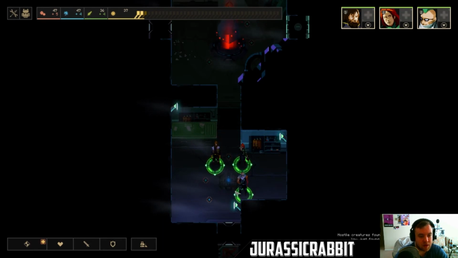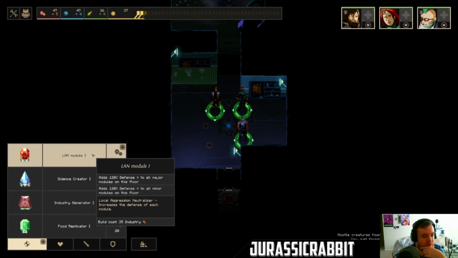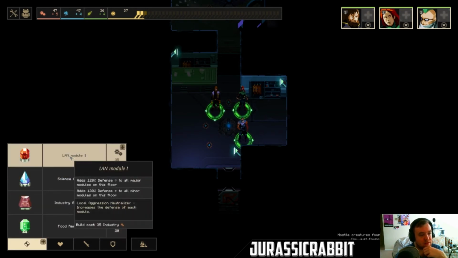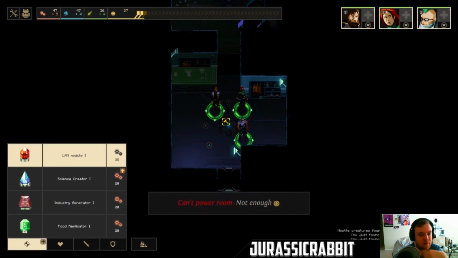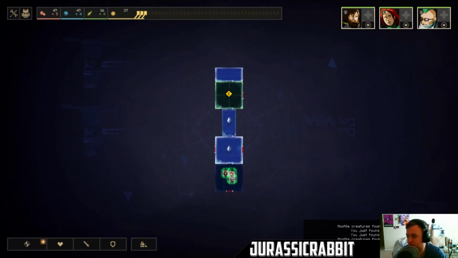Oh, we need a module. There we go. So, let's go with a land module. Defense all major modules on this floor. Let's do it. And not enough. Can't power room. Okay, I see. So we need to power this room first.